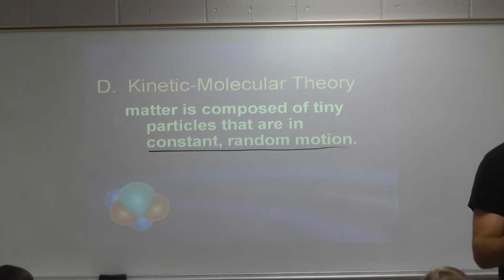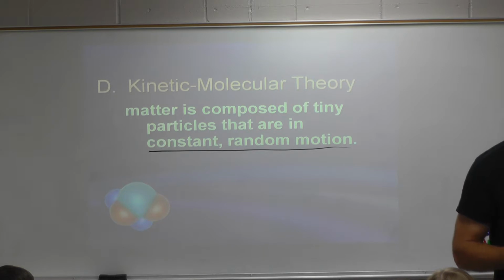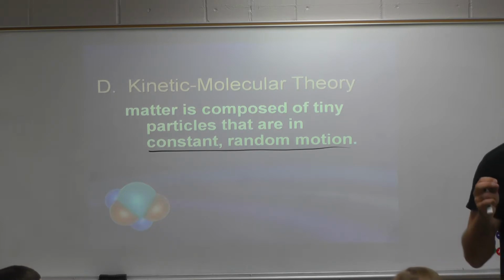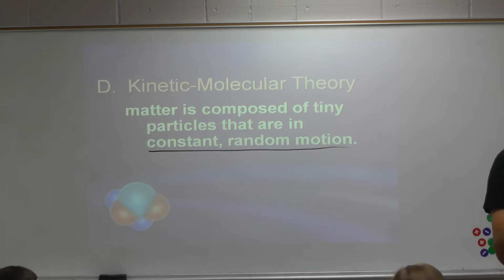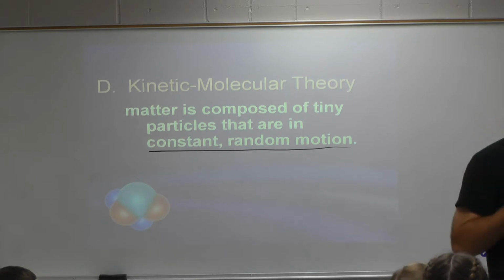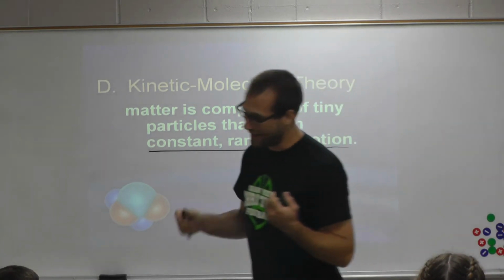So, believe it or not, we can get things cold enough because, maybe you don't know this, but temperature has a lot to do with the motion of a particle, how much energy it has. We can get something so cold that it almost stops, but we can't get it to actually stop. So we can't get it to that theoretically coldest temperature. It's not possible. I think that's cool.